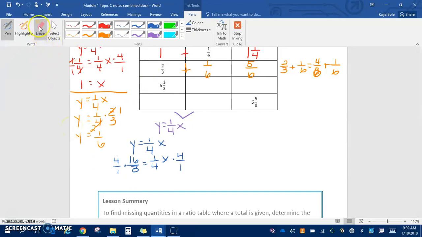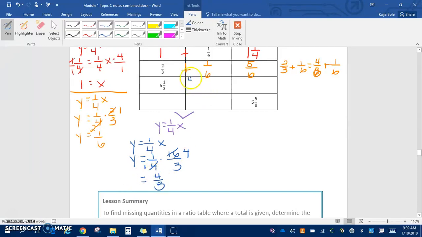But we are going to go back because I realized I put that in the wrong place. That's our x value. I was wondering why that didn't look right. Alright, try again. So we have y equals 1/4 times our 16/3 that we did before. Now we have cross division. Oh, this is much better. And that's a 4, so we end up with 4/3. So in this box, we have 4/3, which is the same thing as 1 1/3.